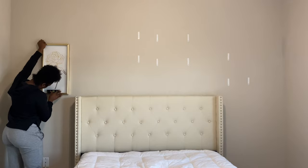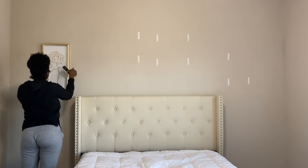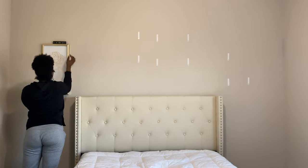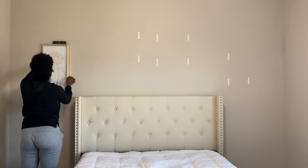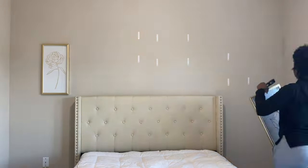I use command strips instead of putting holes in the wall because this is a rental. So yeah, I just use command strips. You get command strips from Target, Walmart, a home type store like Home Depot. You can get them from there or whatever.